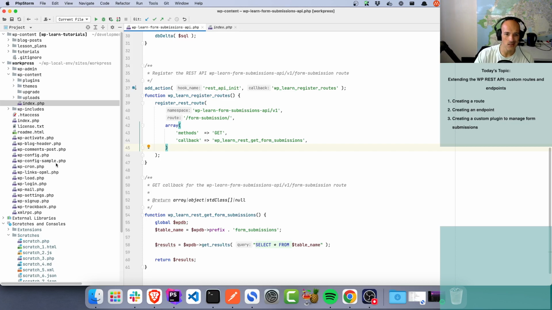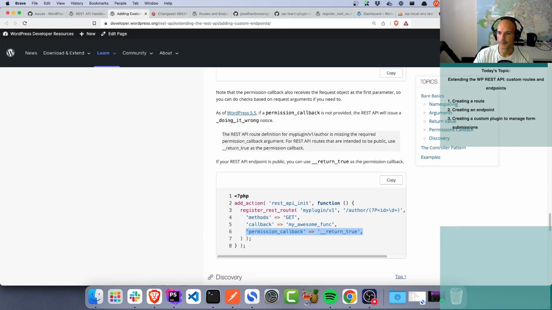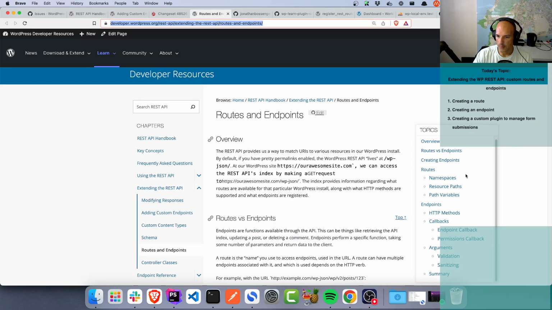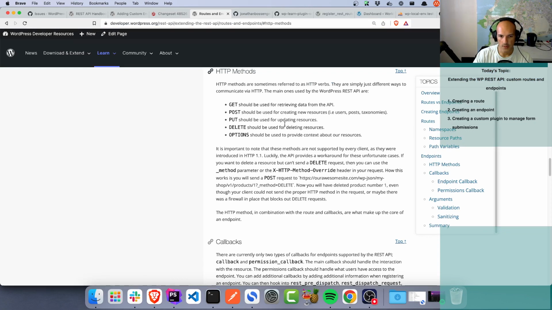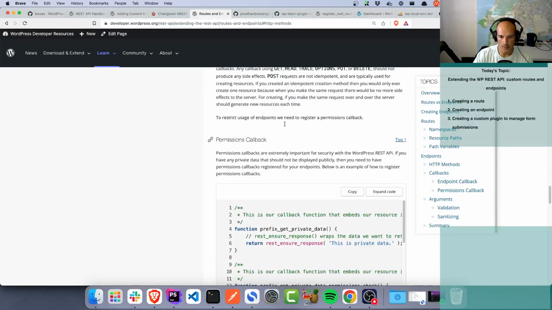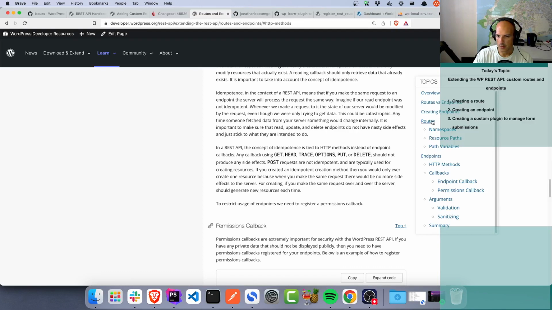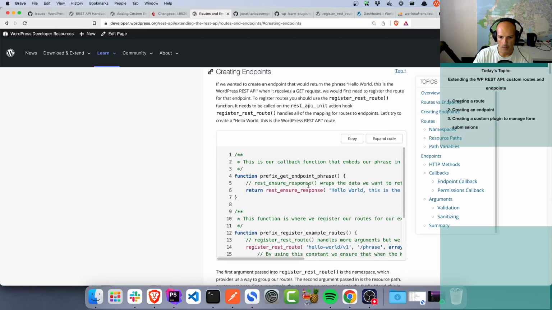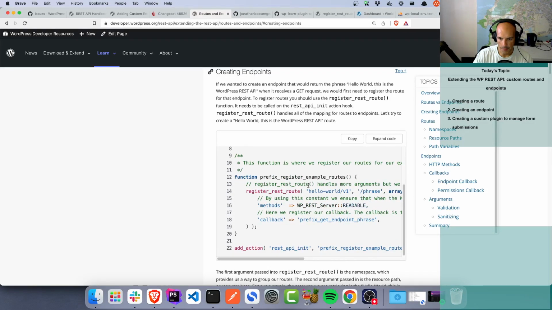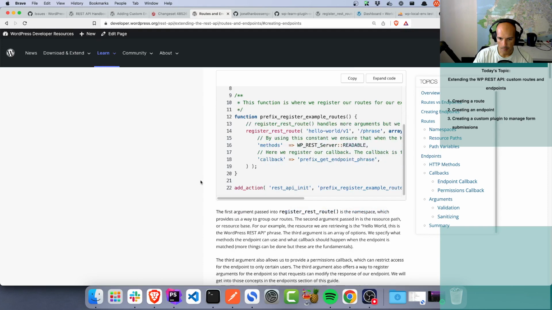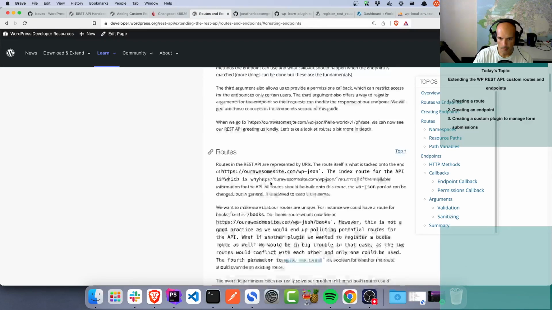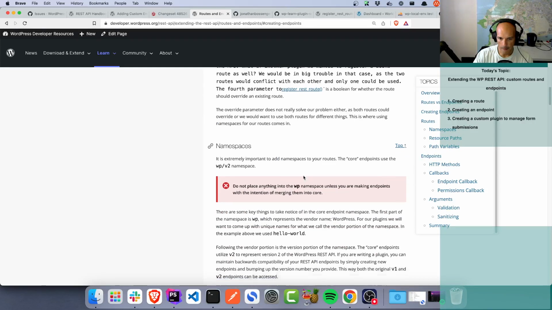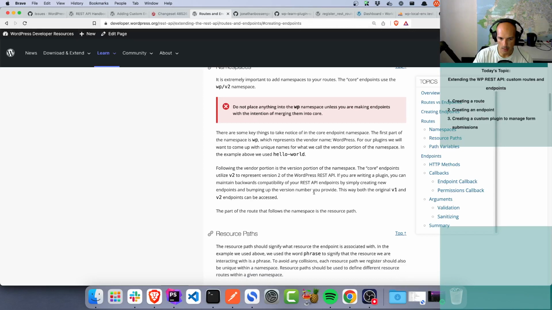So let's make a post just now and let's see. Now what I want to do is I want to also see if I can do different methods. Yeah, they talk about not placing anything in the WP namespace, so that's a good thing to mention.